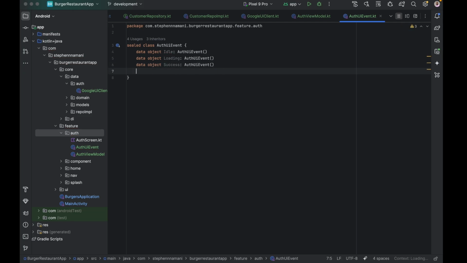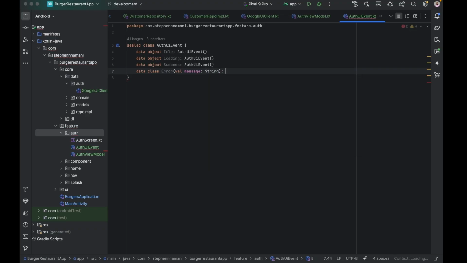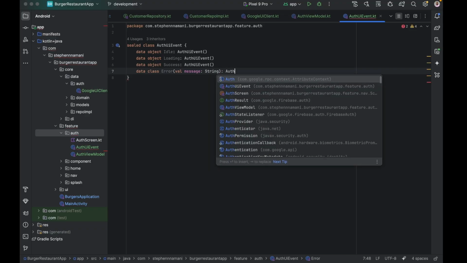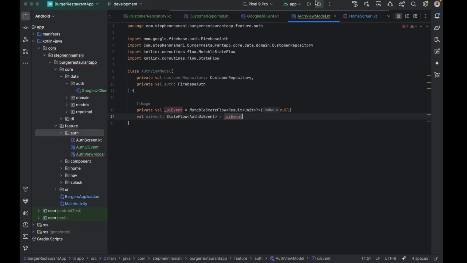Then finally, we're going to have a data class, which is going to be Error, and it's going to have a variable called message, and it's going to be a String. So it also inherits from our AuthUiEvent. That's our AuthUiEvent for now, and we can close that down. So right here, these have been imported. So we move forward to completing our AuthViewModel.